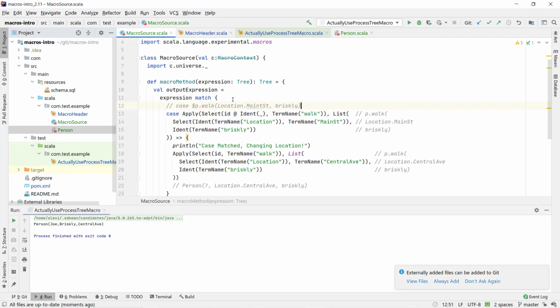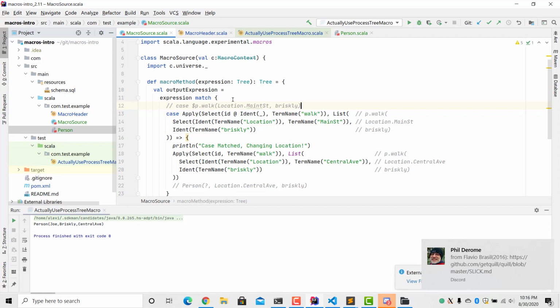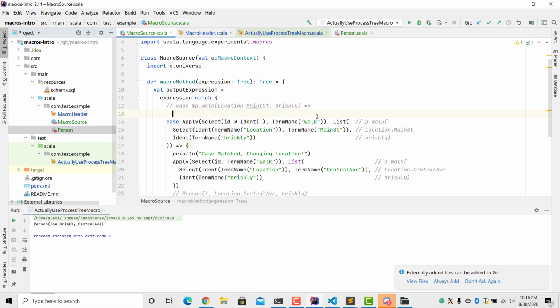Quasi-quoting lets you match things with this q. And same thing here, let's do q. Braces?